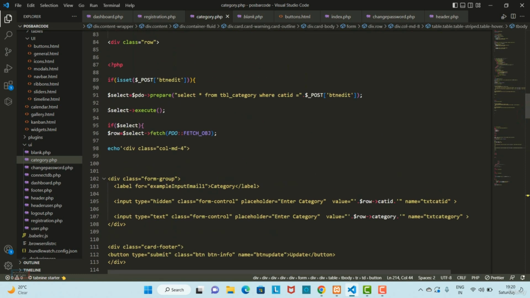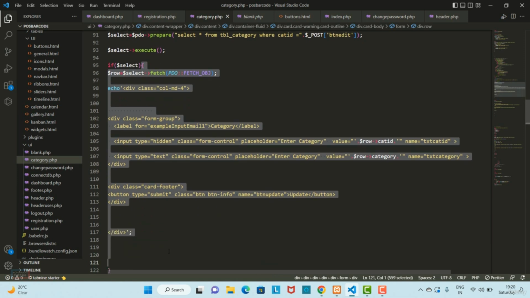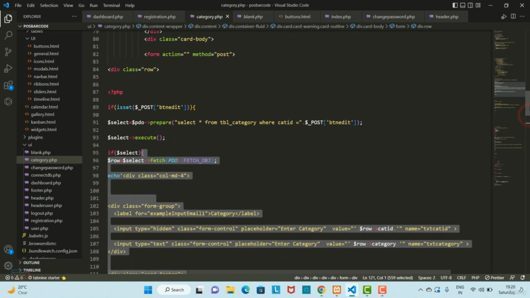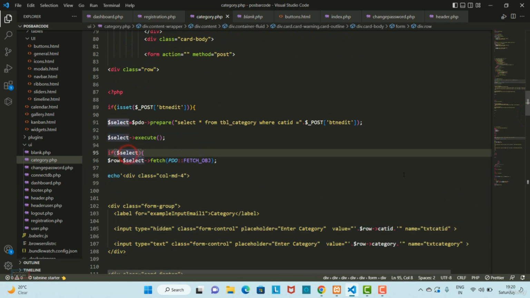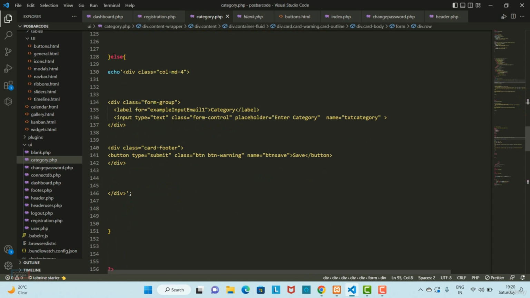Okay, and then we have executed the query, and I just check here if $select is getting any value, then it will show us this update form, edit form. Okay, and otherwise if $select is not getting any value, it is empty, then it will show us this else section.